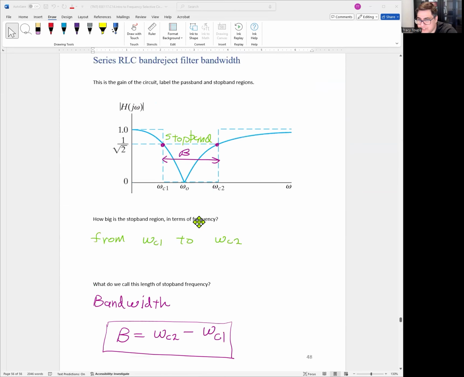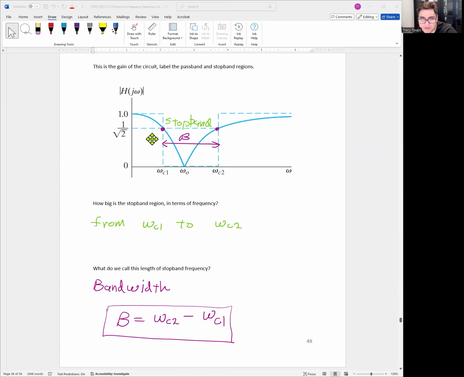We still have the same bandwidth, except the bandwidth this time is how wide the stop band is. The bandwidth can be figured out from the distance between WC1 and WC2, mathematically by calculating the upper cutoff frequency minus the lower cutoff frequency. So again, the bandwidth is how wide you want that stop band to be. You want a very narrow stop band, very low bandwidth. You want a very wide stop band to stop a lot of things, have a very wide bandwidth. That's a design parameter you can play around with.